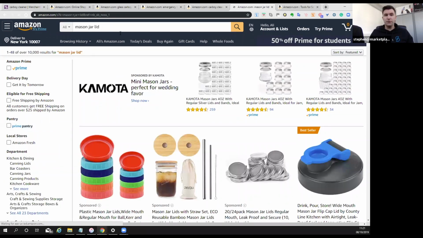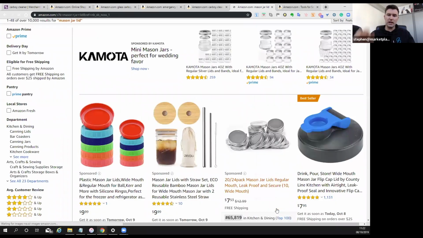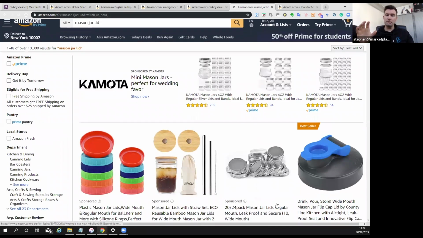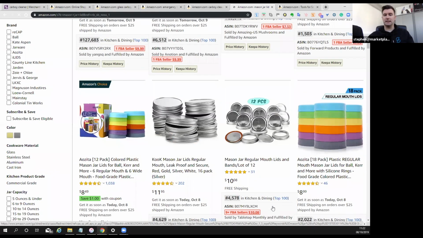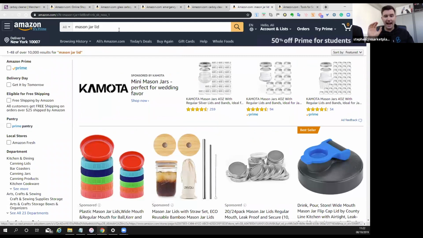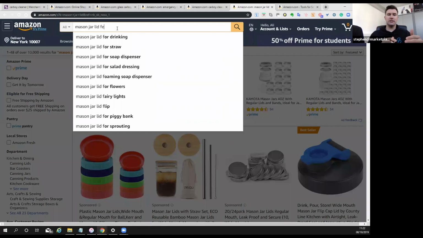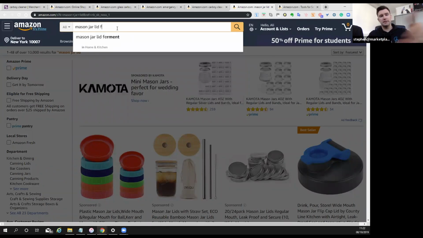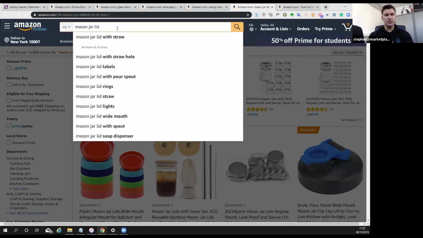So what's interesting about that is this: the mason jar lids that we see here are not the product that we're actually selling, which is what Ali said at the top. So we now know we absolutely have to include the word fermentation, because look at all the different options that are coming up there, Ali. See them all? Whereas if you started with fermentation, a fermentation mason jar lid is actually the product. Let's see. So the fermentation kit, so close.